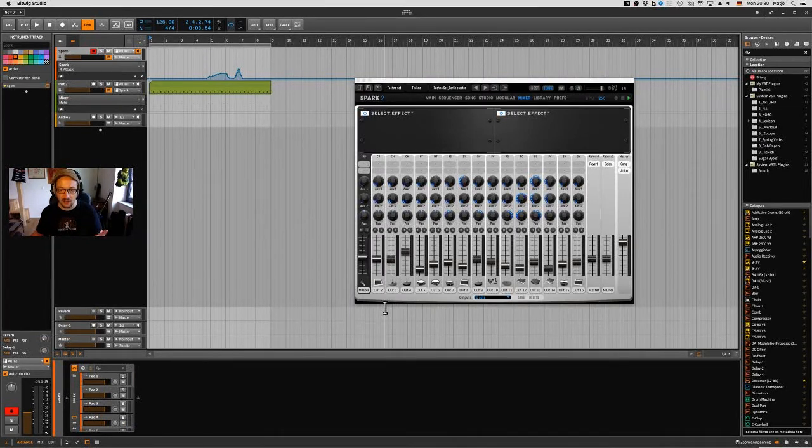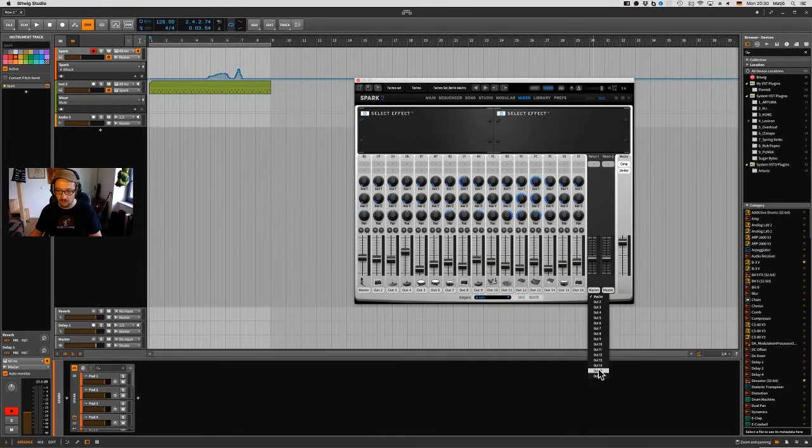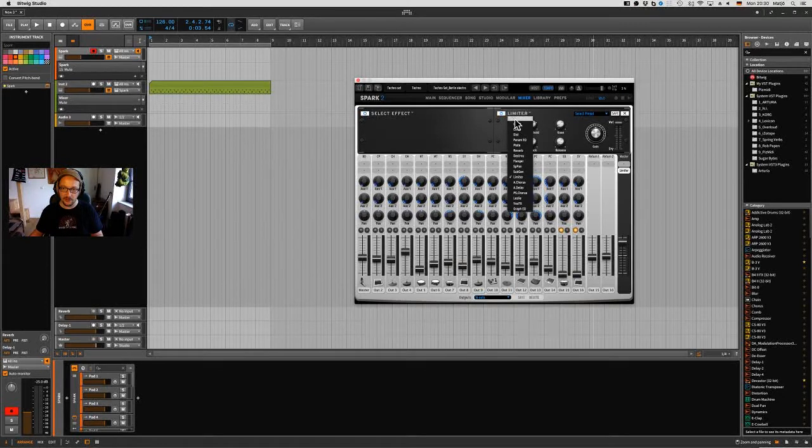So we only have 16 outs, and we have 16 pads. So you will have to use some of the outputs for the return effects. I will remove the effects from the Spark and then give 15 and 16 here. So it means that anytime you open a send in the Spark, it's going to go out to 15, 16. You would sacrifice two pads and not use them, like mute them here. So we have 14 out plus 2 out for our effects. We're not using the master, we don't need those guys here. Could save some processor.